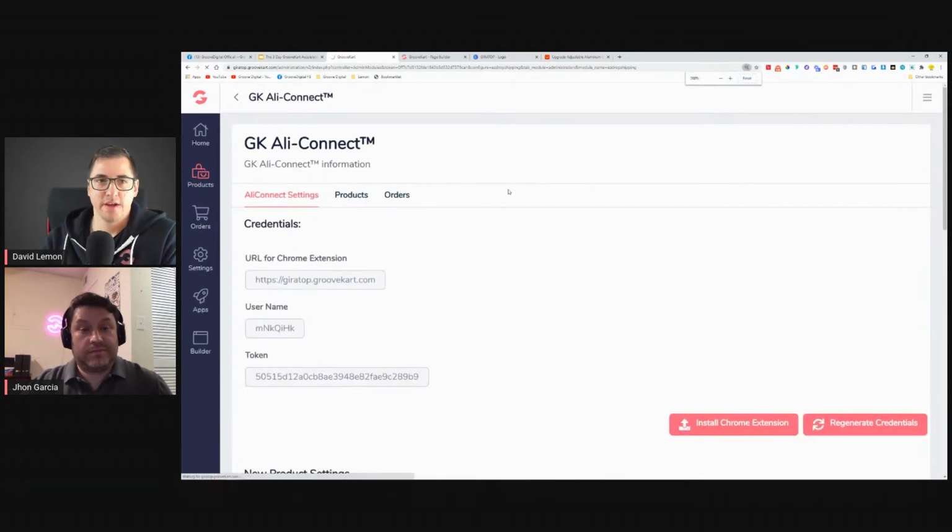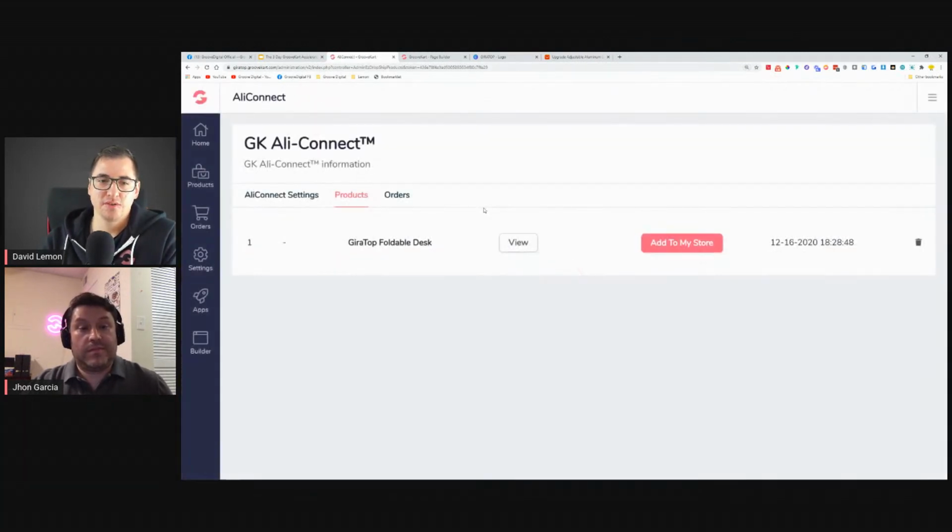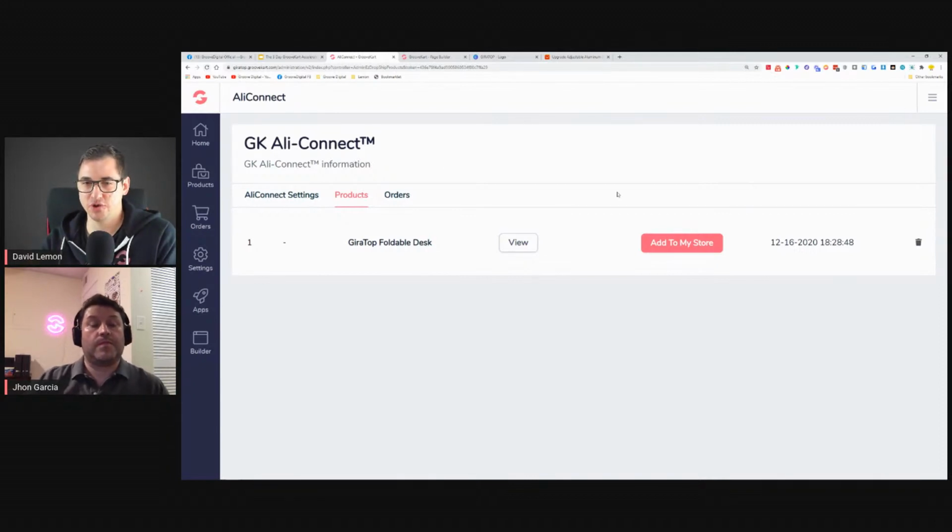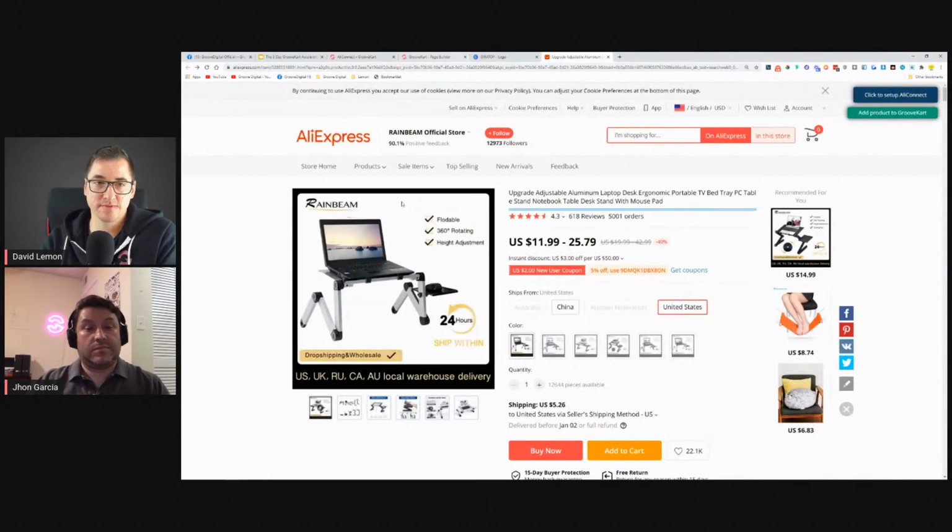If you come into products and you don't see the actual product that you imported, you'll just need to reload the page because it may take a little bit of time to show up. But now, as you can see, we have one product, which is the Gyrotop foldable desk that we set up. It was imported at this time, and we can view the product.